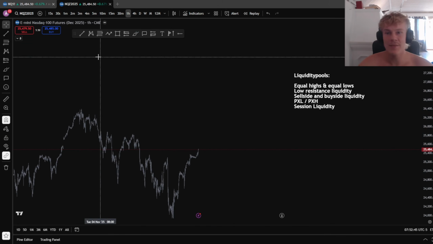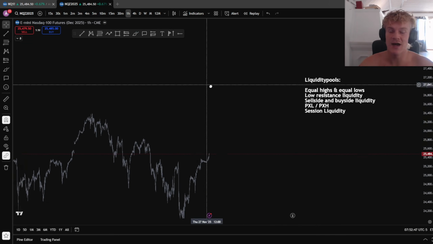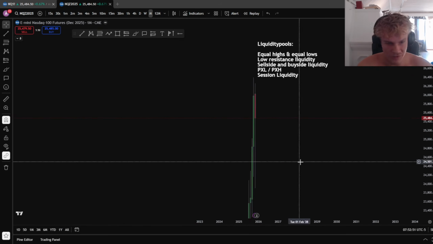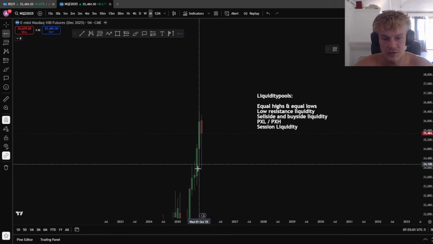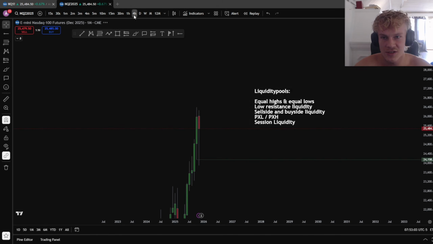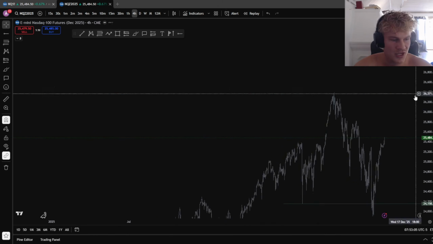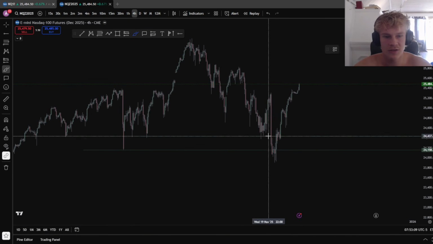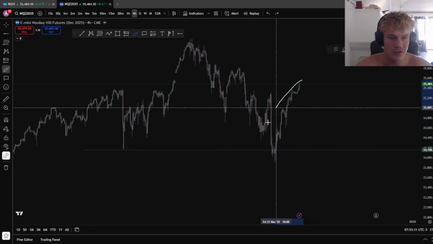Now, previous day, previous week, previous month can be found on the higher time frames like this. You just go on the monthly, for example, and you mark out the previous month low, which you can see that we have clearly rejected from. That was the low that we rejected from. Took out this liquidity, and flipped to a bullish trend.